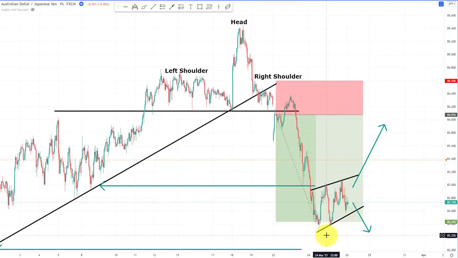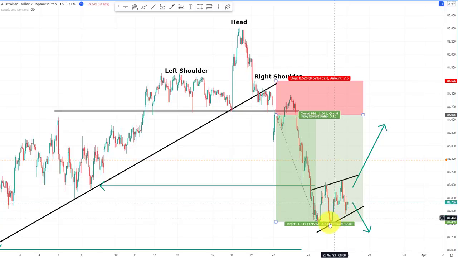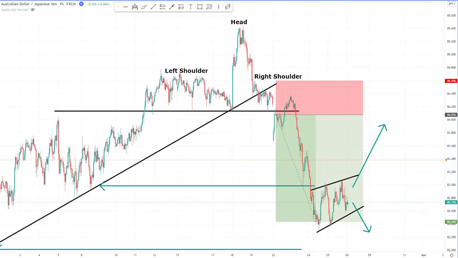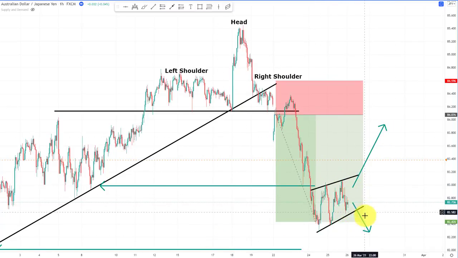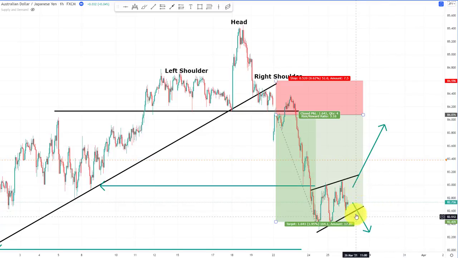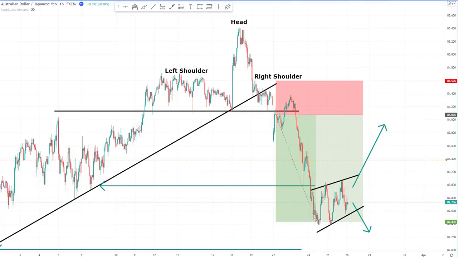We don't know by this point, obviously, because the market is still trading in the range, but you could use that in your trading as an indication. If the market breaks above this, get out. If the market breaks below it, stay in the trade. You could also think about scaling out of the position by now because there's a little bit of uncertainty now. It's really up to you.